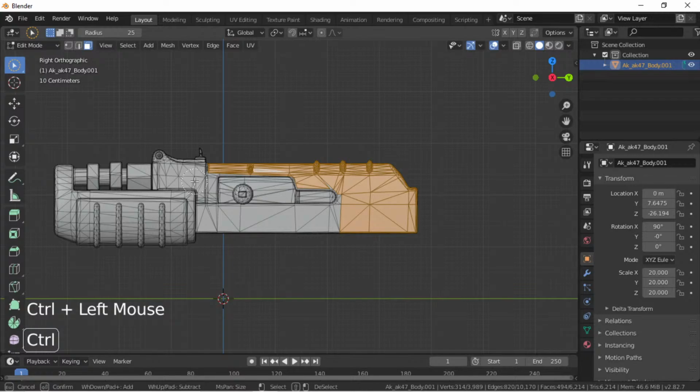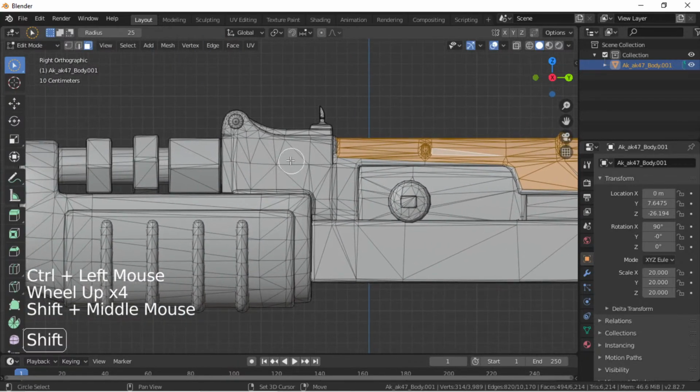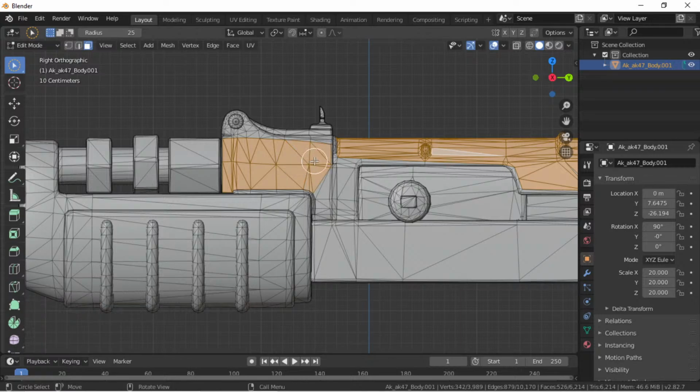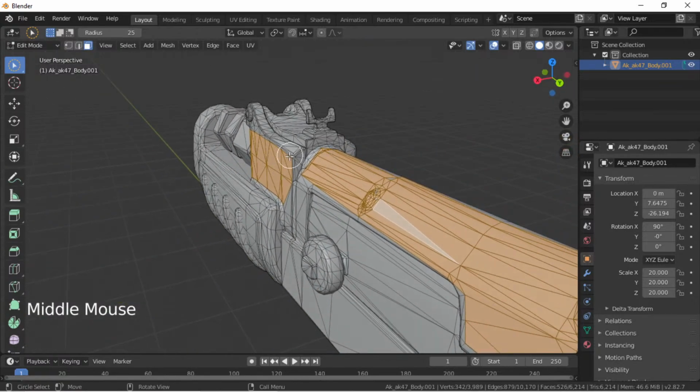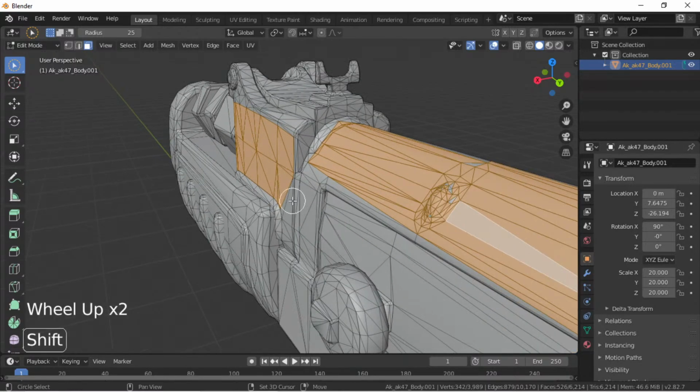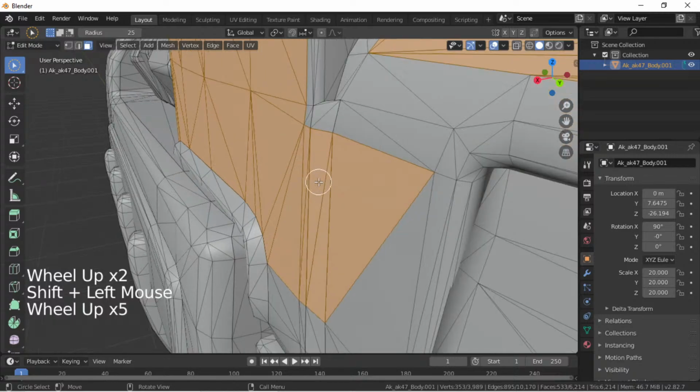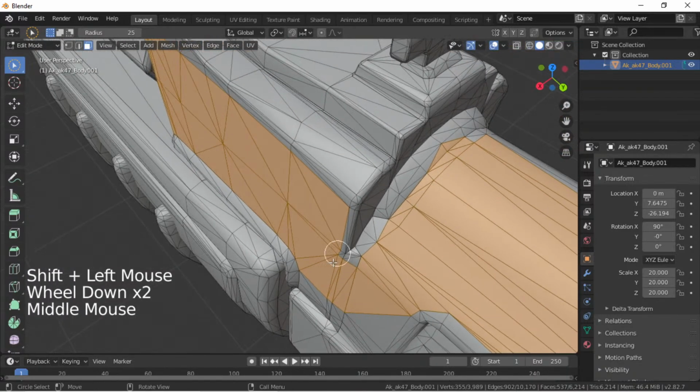Hit Control. I'm going to zoom in, holding Shift. I think I want to use this part right here coming down to the edge, the same color. So holding Shift, zooming in here. Because again, I want to use this weld point.